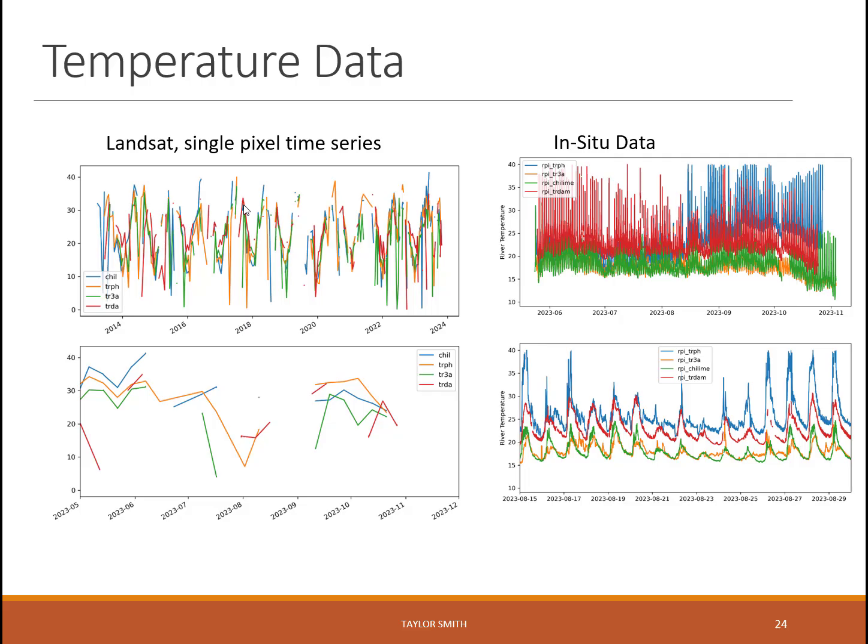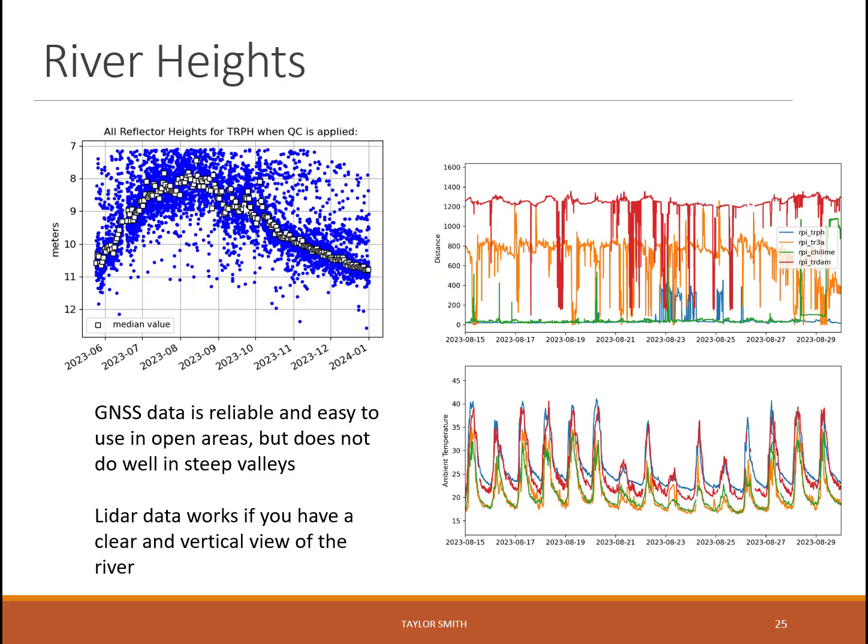But this can give me much more detailed information. On the other hand, if I want to go 500 meters upstream from my sensor, then I have to look at Landsat, right? I have no idea about the parts of the river that I can't see.